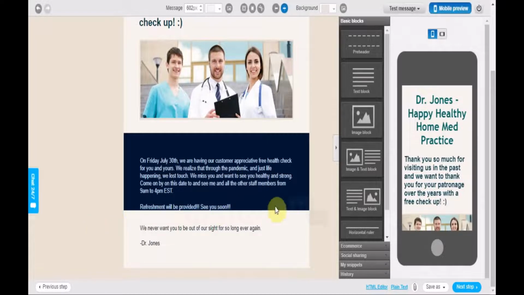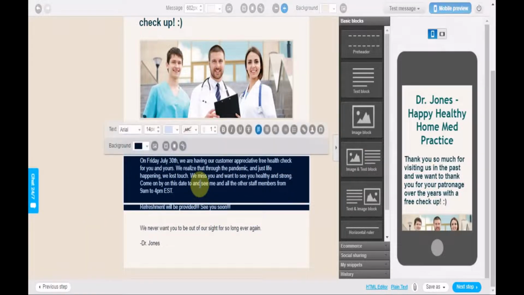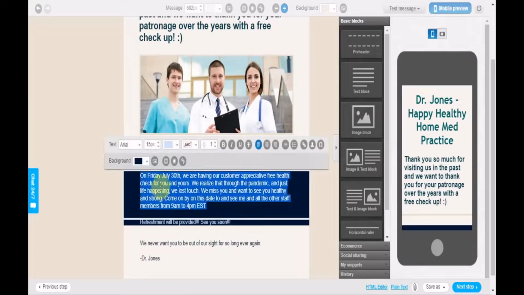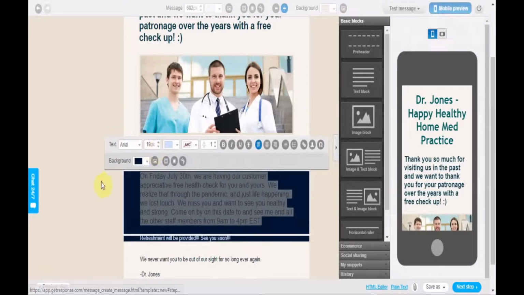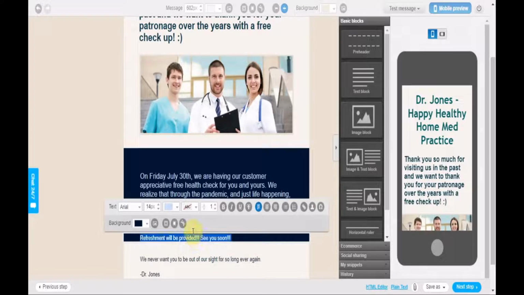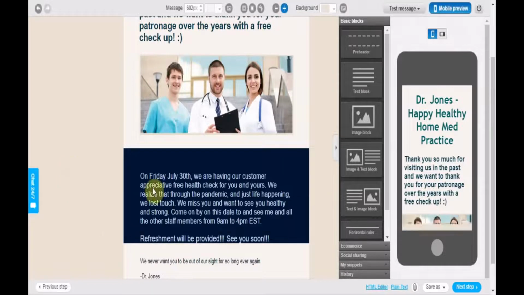So again, like I said, you can make these bolder or bigger because you're dealing with some of your patients who might be a little older. So you want to make sure that they can read it on their cell phones. We can't assume that everybody has a 7-inch or 8-inch screen, like those big new iPhone 12s nowadays. Some people still have pretty simple basic phones, so you want them to be able to see.